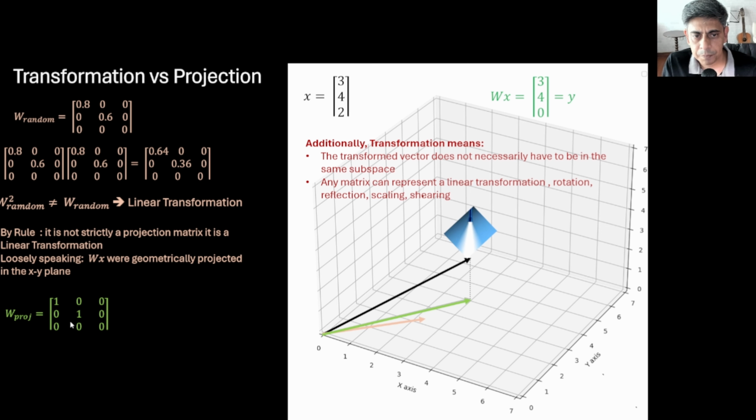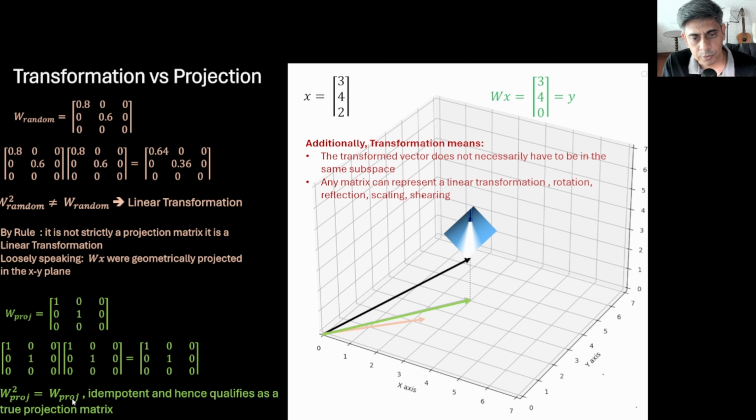However, when it is a projection matrix, you see their behavior: even if I do this multiplication, or do a square of this W, they are the same. W square is equal to W. This is idempotent, and therefore this is a true projection matrix. It also has some characteristics which we must learn: when you are doing a projection, you are doing it within the same subspace. All the points to be projected have to be within the same subspace, and some information might be lost. For example, this dimension has become 0, so this dimension has been lost. Then it is called the projection.